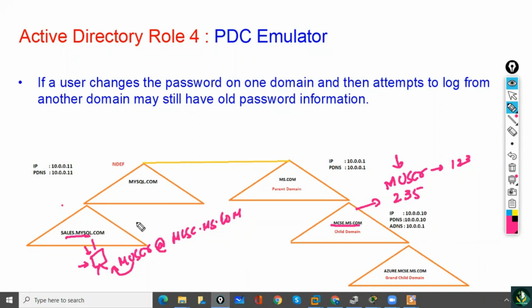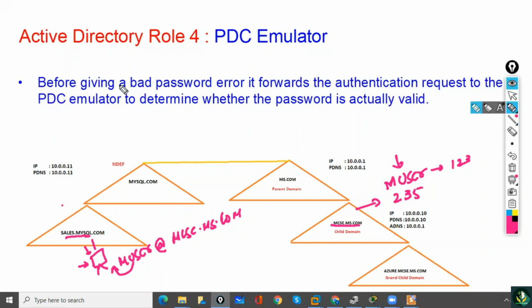So before giving the bad password error, it will forward the authentication request to PDC emulator. It will forward the request to this PDC emulator and it will check whether the password is changed or not.